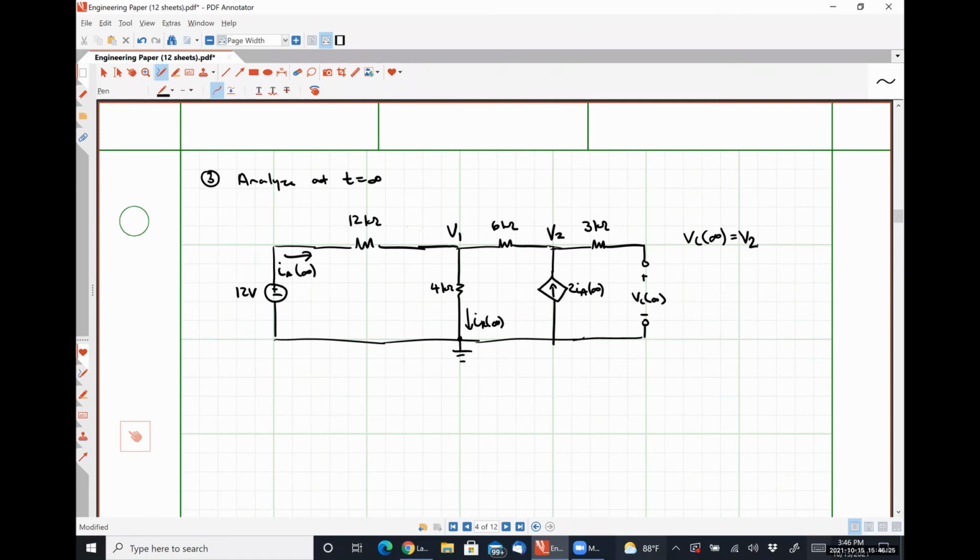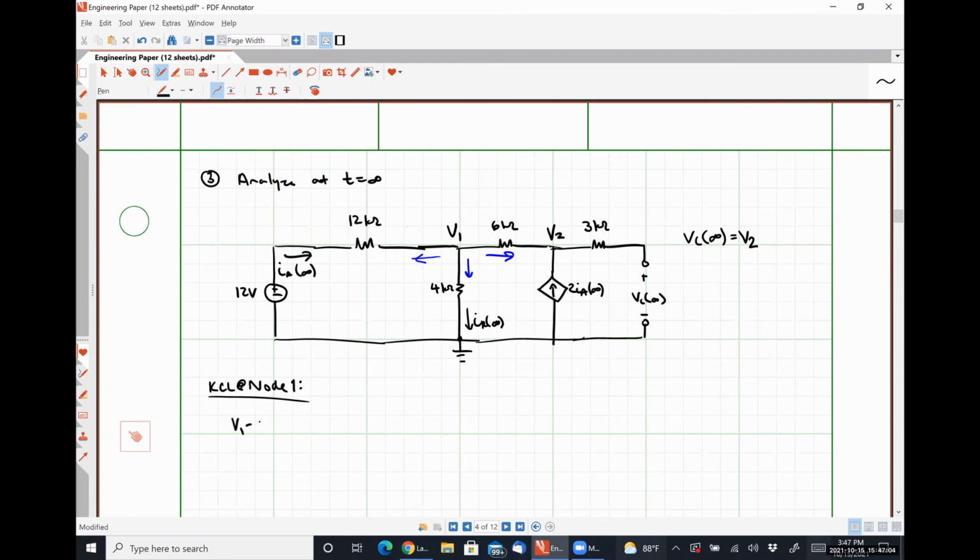All right, so I'm going to have this current directed down, or excuse me, to the left, this current directed down, this current directed to the right when I do KCL at node 1. So somebody tell me what this should look like. I'll give you a big hint. It's exactly what it looked like when we did nodal analysis on this circuit a minute ago. Literally nothing has changed with regards to how things are connected to node 1. Right?